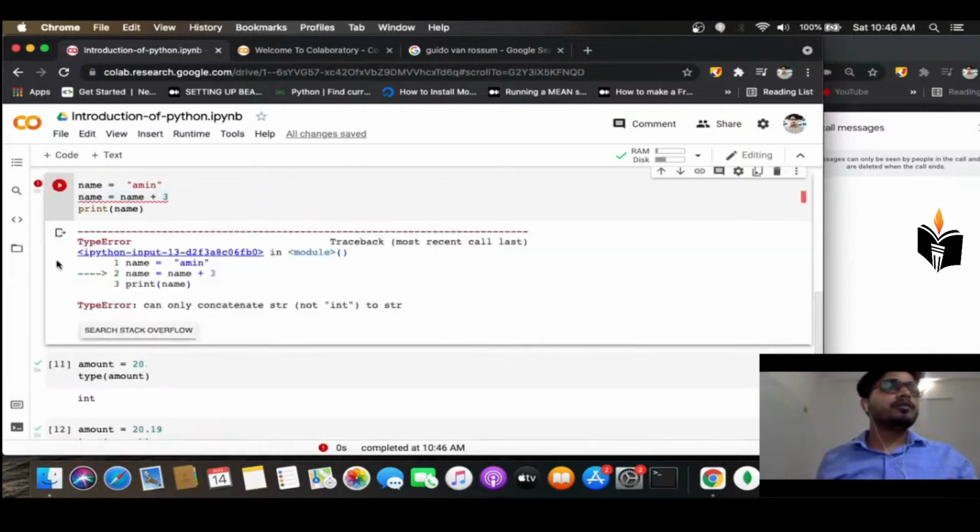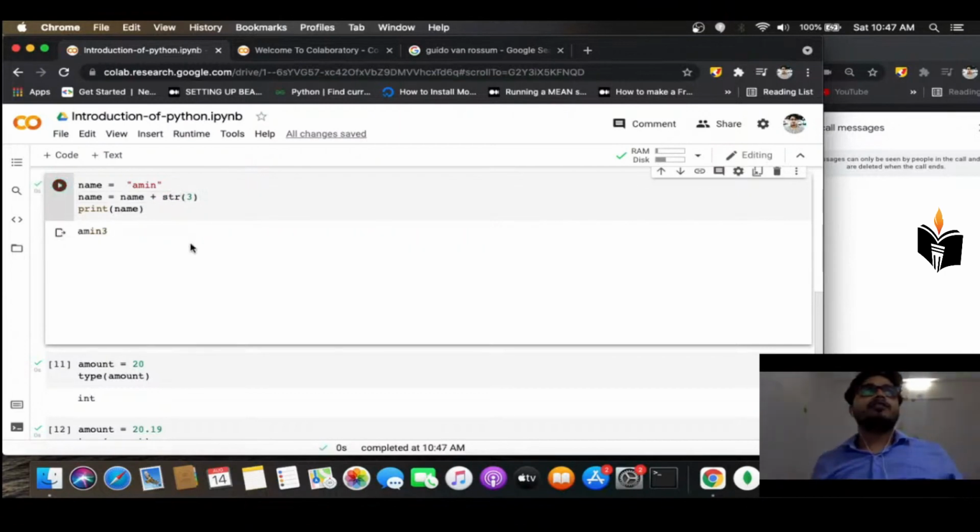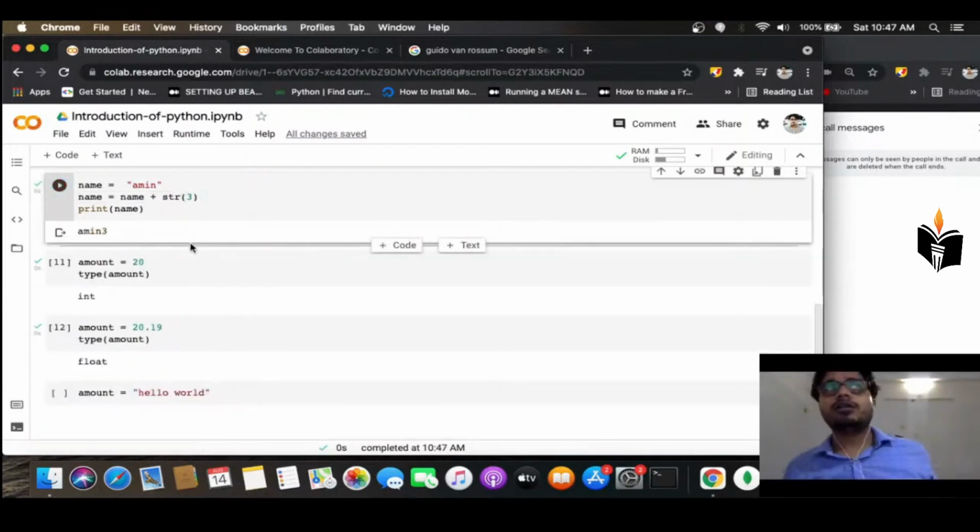Because of concatenation, you can't add a string and a number directly. You have to convert the number to a string, like 3, and then use the plus operator. The plus operator with a string and a number is not possible.